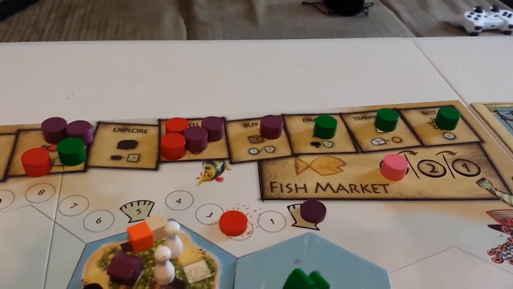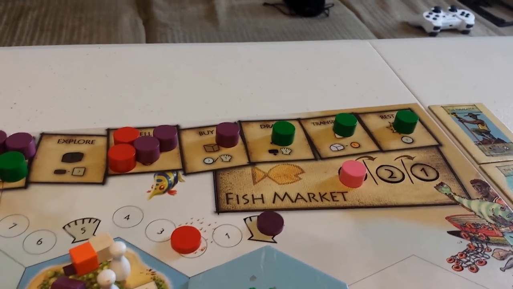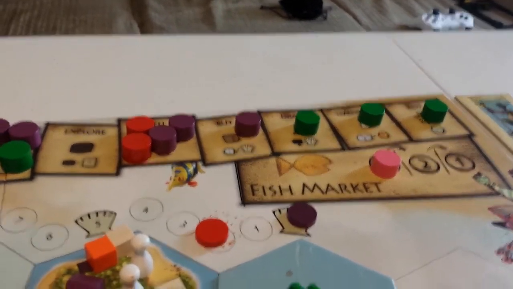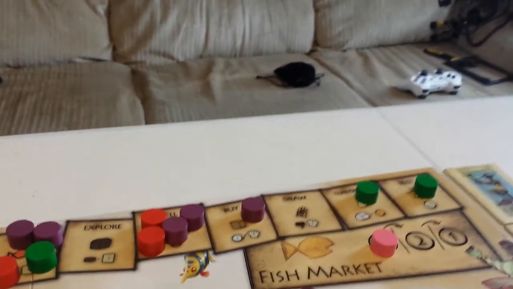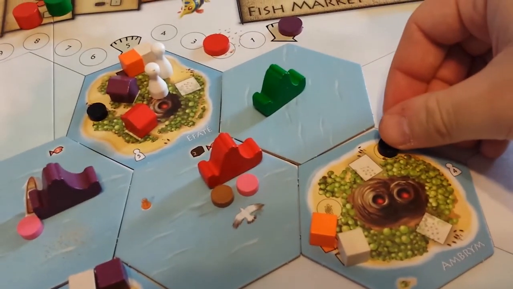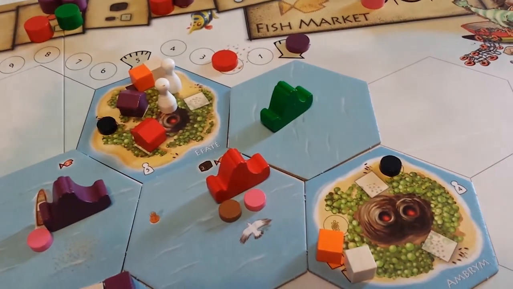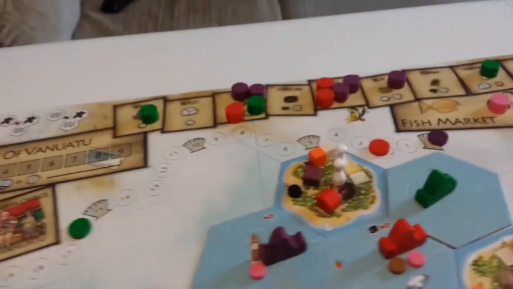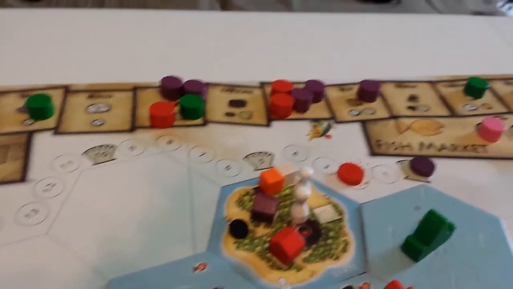Next, green, what does green want to do? Green has a lot of options right now. So first, green's going to draw. So green is going to draw on the sand down here, and that's going to gain 3 points, up to 16.